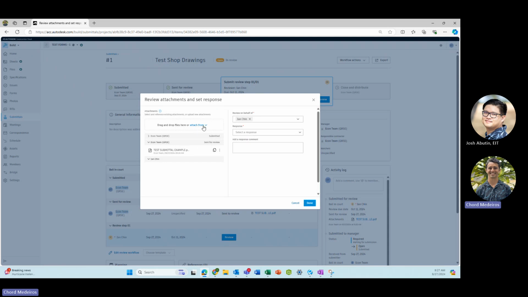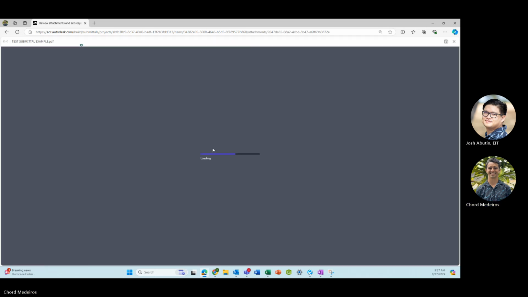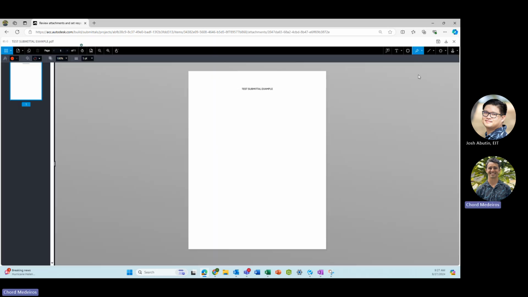So you can either do two things. You can either download the PDF, mark it up in your own PDF viewer, or you can copy it to your step, open it up in ACC, and then you can make markups here. You can make markups, make comments.